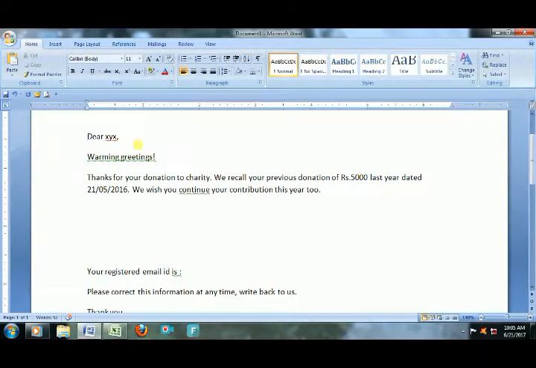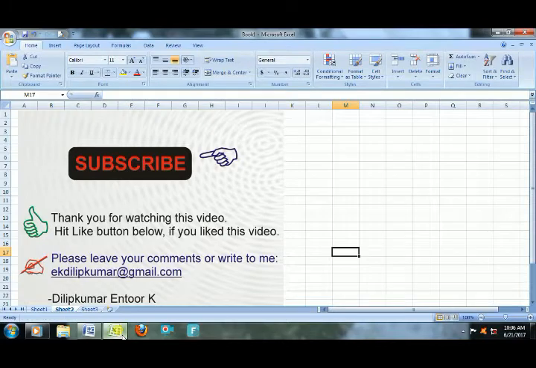I'm going to imagine I'm sending this out to a huge volume, and I'm going to personalize it here with their name, their donation, and their contributed amount. This amount may vary, so we'll have to insert that personally from the Excel. So before we continue this mail merging, let's start with MS Excel. Let's do a sample here.